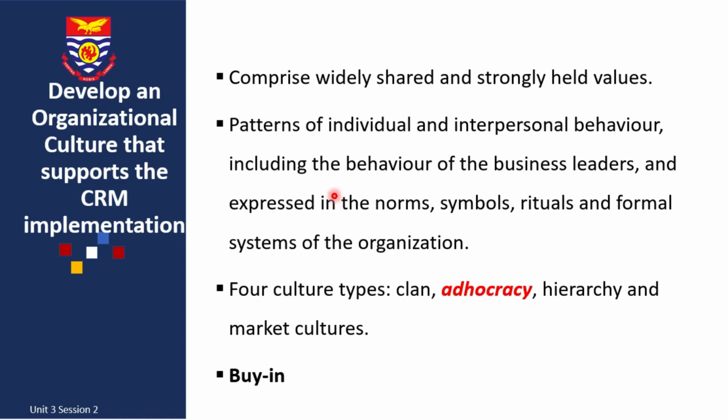So organizational culture basically describes the widely shared and strongly held values in a given organization. It is also used to describe the patterns of individual and interpersonal behavior, including the behavior of the business leaders, and expressed in the norms, symbols, rituals, and formal systems of the organization. Describing organizational culture is like answering the question, what is it like when you are working in a given place? If you're able to answer that question, it means you understand the existing culture in a given organization.